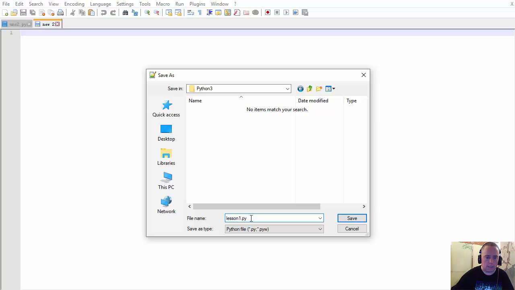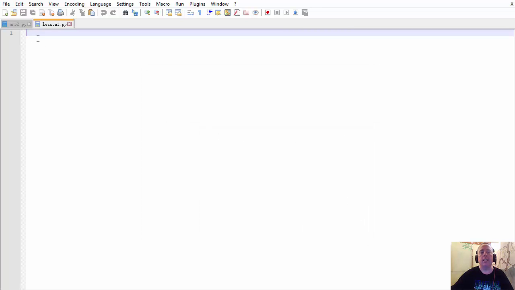Make sure it says lesson 1. Yes, lesson1.py. Again, you can call it anything you want, preferably something descriptive. Don't call it A. All right, so let's hit save. Now as we're coding, anytime we start typing something, we can just hit this little save icon. We don't have to click Save As anymore. Just like your normal WordPerfect file, or Microsoft Word or whatever it is you use.